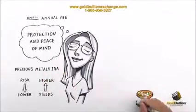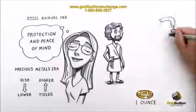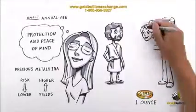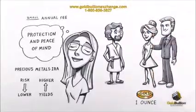In ancient Rome, an ounce of gold purchased a Roman citizen his toga, or suit, a leather belt, and a pair of sandals. Today, 1 ounce of gold will still buy a man a suit, or Jane a dress, a leather belt, and a pair of shoes, maybe the cute stilettos in that boutique window.